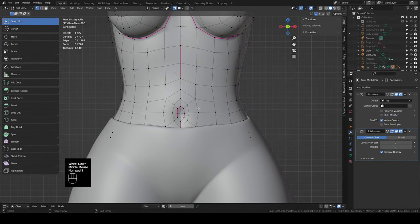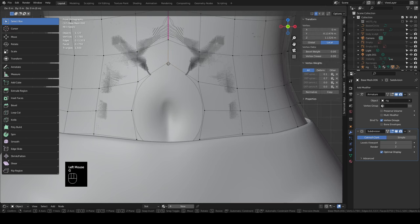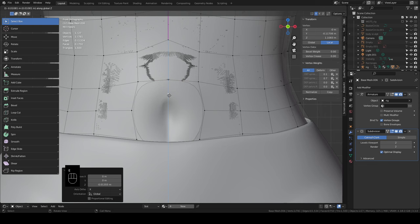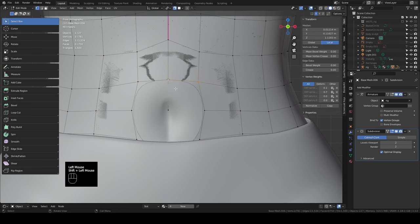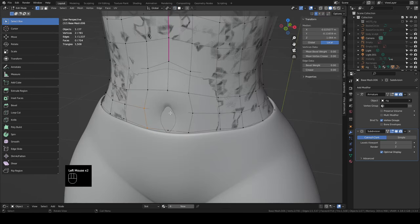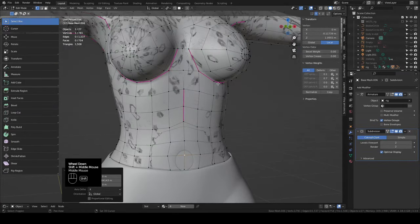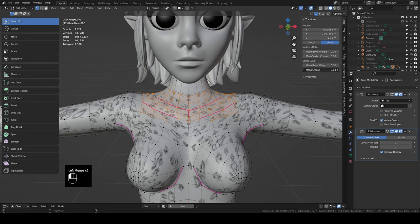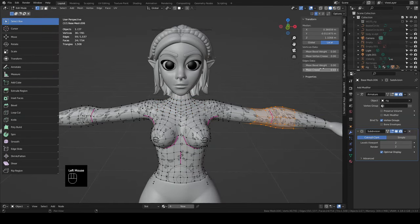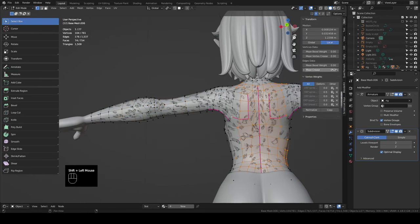Take the isolation off and we can see the belly button geometry — we don't actually want that shape in the shirt. Select all the middle verts and delete them. Bring this one straight down, extrude a vert down the center, and fill these in. Turn snapping off and bring the belly button vert out so it isn't caving in, giving a weird belly button shape through her shirt. Also take the mean crease off of her clavicles, elbows, and shoulder blades.